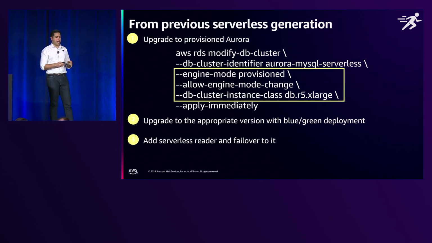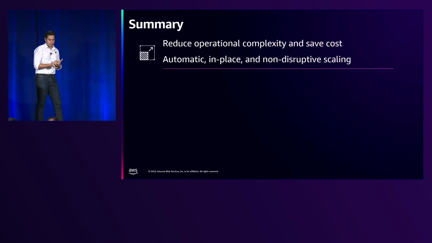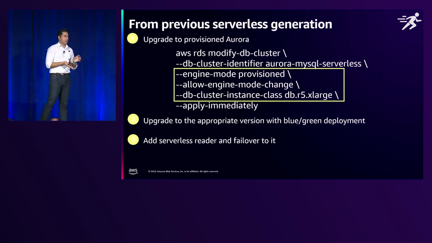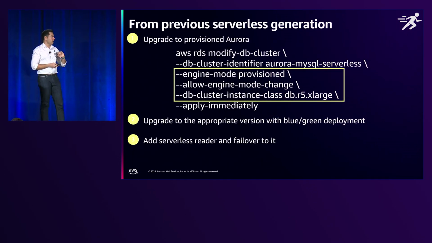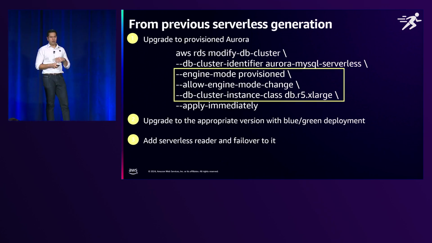Once you do that, that opens up the possibility to then migrate to Aurora Serverless v2. The reason for that is because you need to be on a provisioned reader that you can fail over to. And once you have a provisioned reader, you can easily fail over to, similar to what we showed you earlier, performing a single failover.